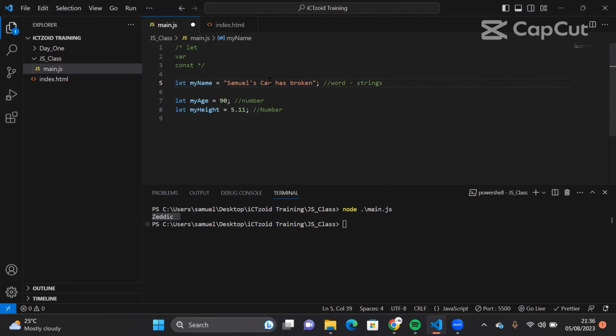But what if what I want to write has double quotation and single quotation like this? That's where the backtick now comes into play. The backtick allows you to write the double quotation and the single quotation all together.